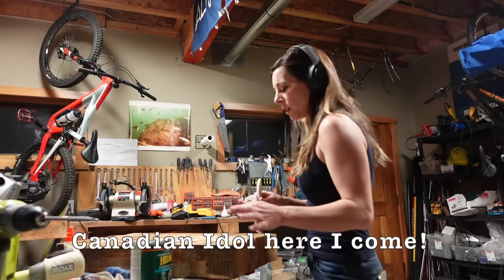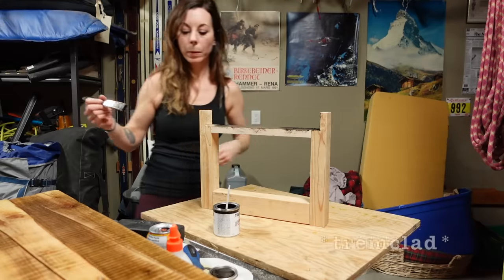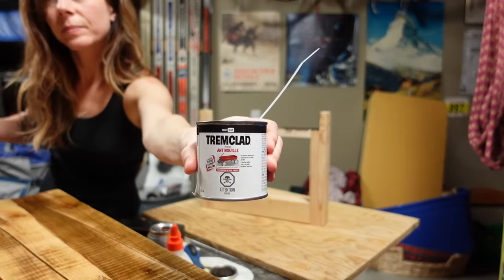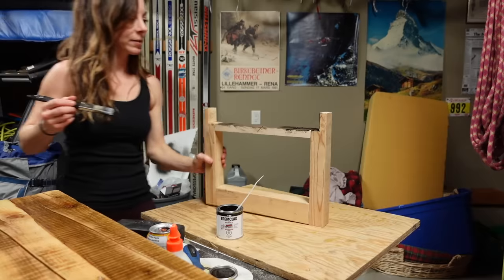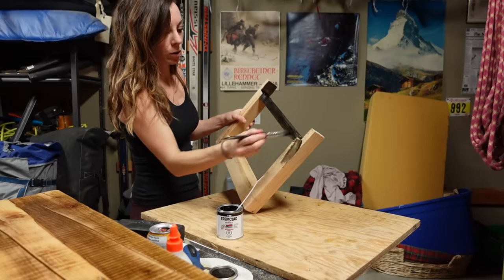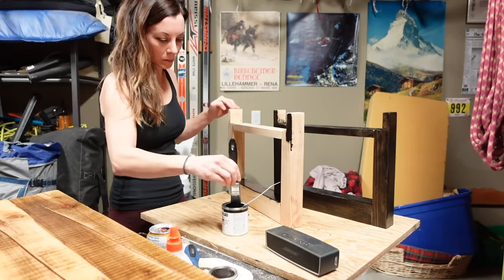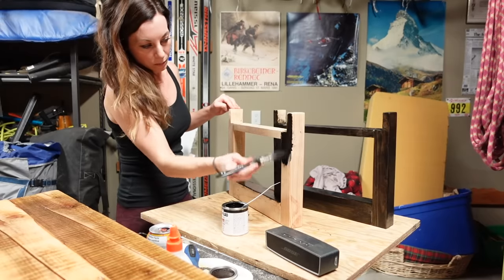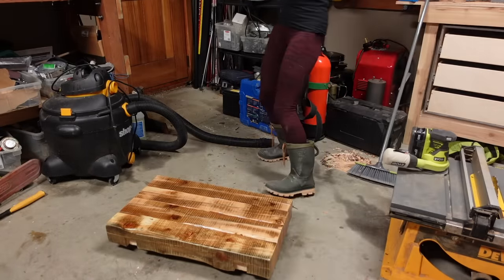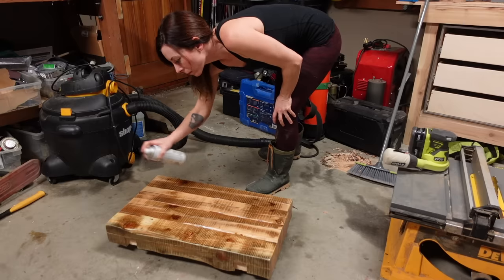I was wanting to use as much stuff from home as I could to finish off this table. So I had a little can of black Rust-Oleum metal paint. I was really hoping for a matte finish on the whole tabletop as well. The Minwax Varathane that I was using is a satin finish, typically the most matte finish you can get in terms of what's really out there, but it still was a little too glossy for what I would like. So after going to a few different stores, I was able to find a clear matte finish spray, and I applied that and ended up being really happy with how that came out.